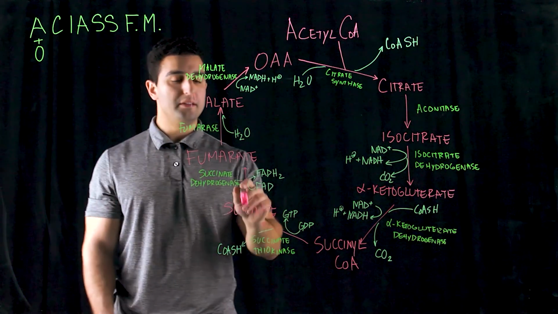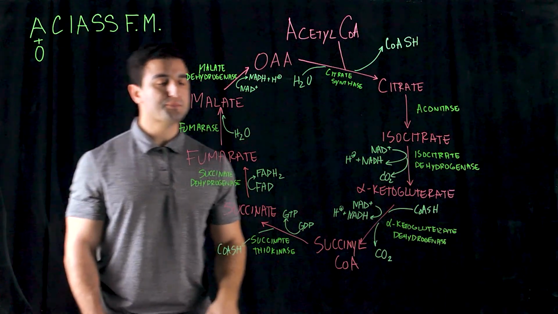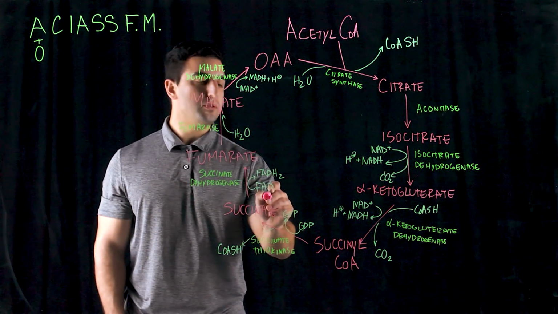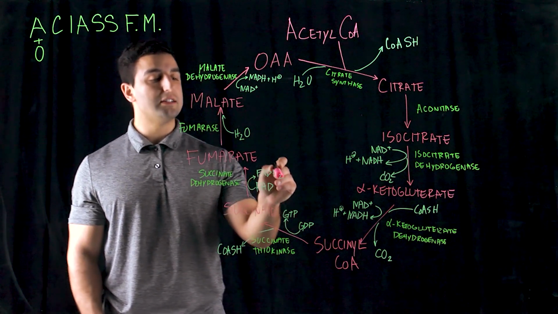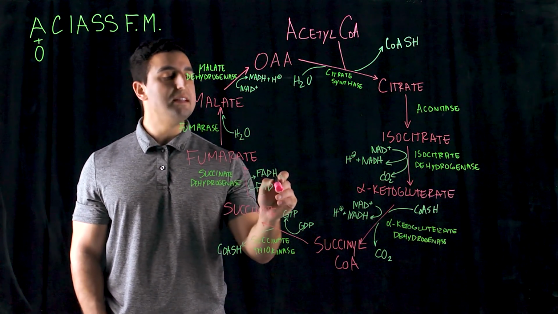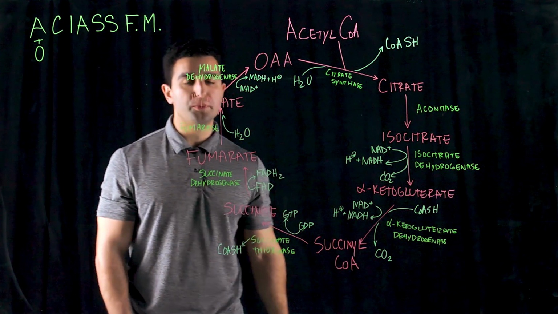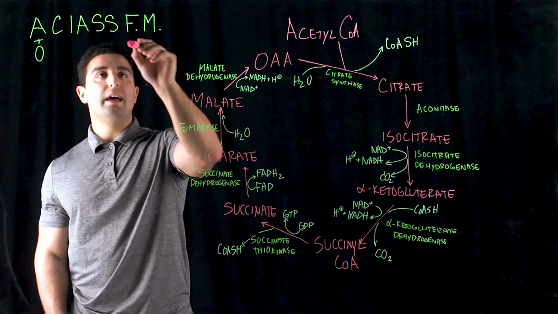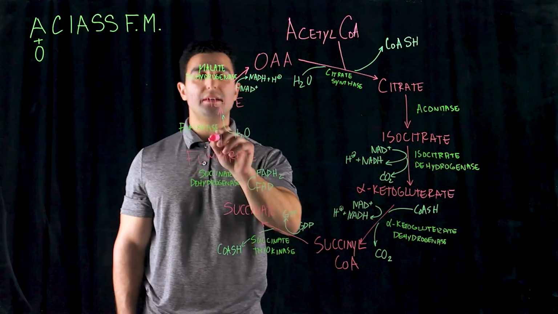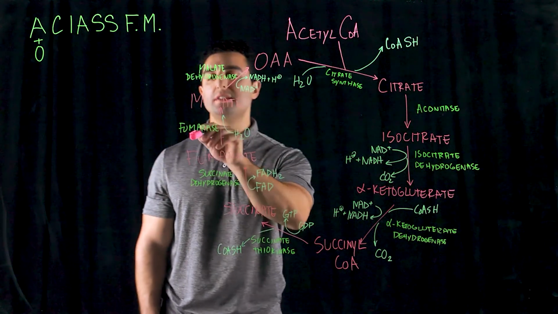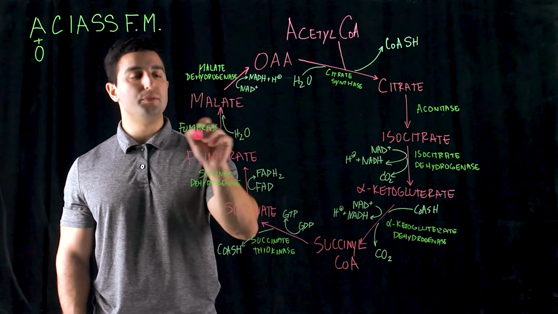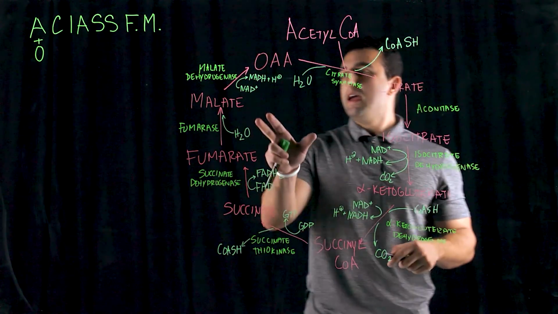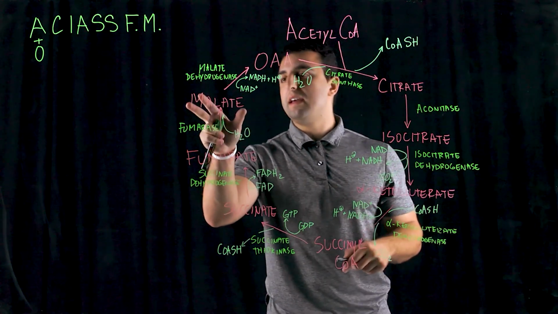S to F: you have succinate being converted into fumarate. This uses the enzyme succinate dehydrogenase. Now we have this new form of oxidizing agent, FAD, which gets converted into FADH2, removing two of the hydrogens from the succinate to give you fumarate. F to M: you have fumarate getting converted into malate. This uses the enzyme fumarase, with water, so this is sort of a hydration reaction. And then you are left in the end with malate.